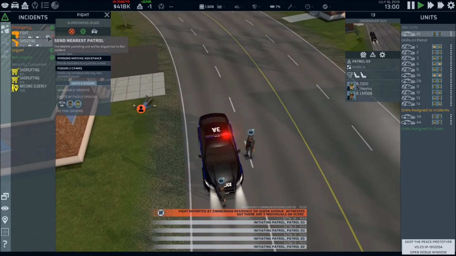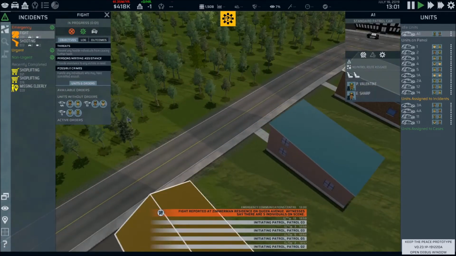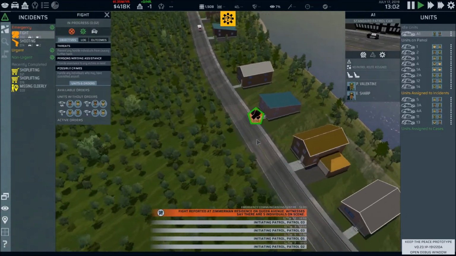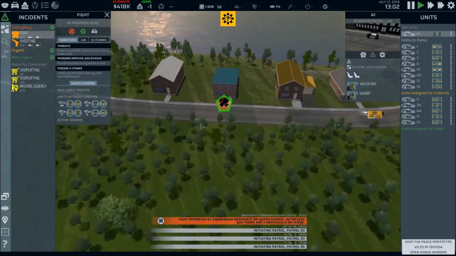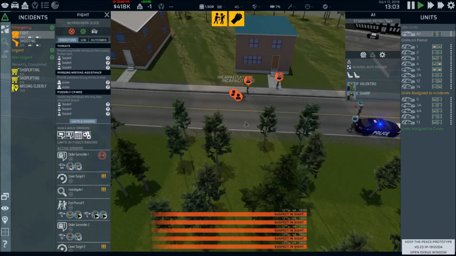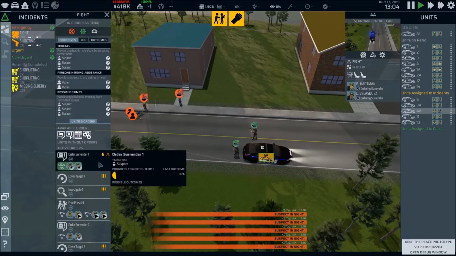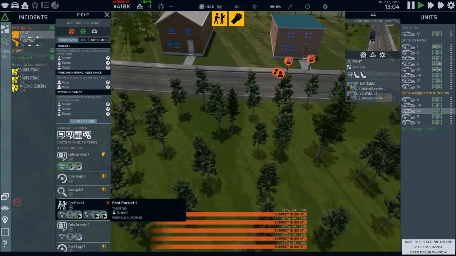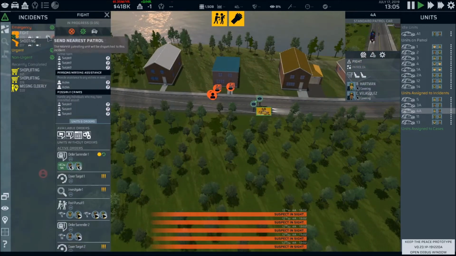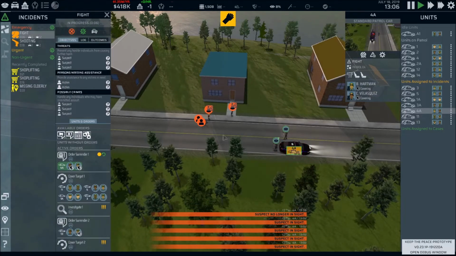We got a fight in progress. Can you go? We got shots fired at that location. Give me more units. Put down the gun, dude. Got one running. Need more units. Anybody who's available, go ahead and head to that.